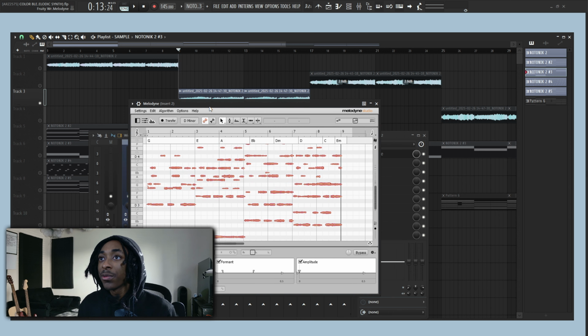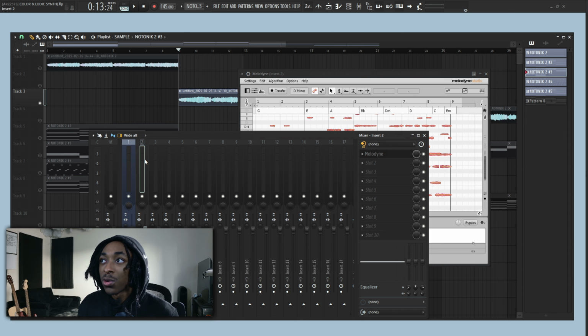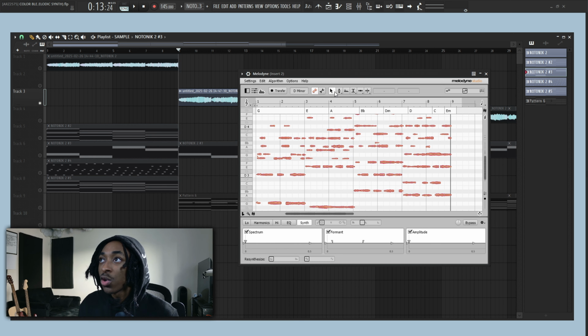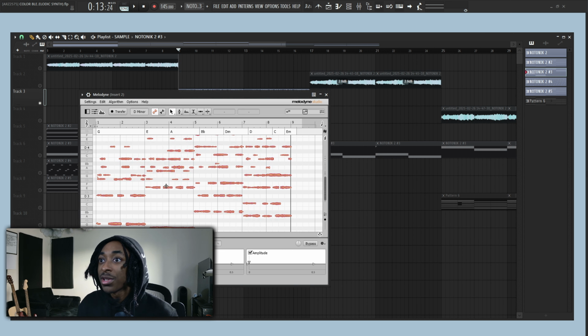So I wanted a section where it was just playing the 2 chords. So while it was playing, make sure you arm your track to record whatever Melodies is on, and it's gonna record what's playing through this. So while this is recording, you can go through here and automate these in real time. So now your synth is doing a bunch of cool modulating stuff, and it just makes it sound really unique.